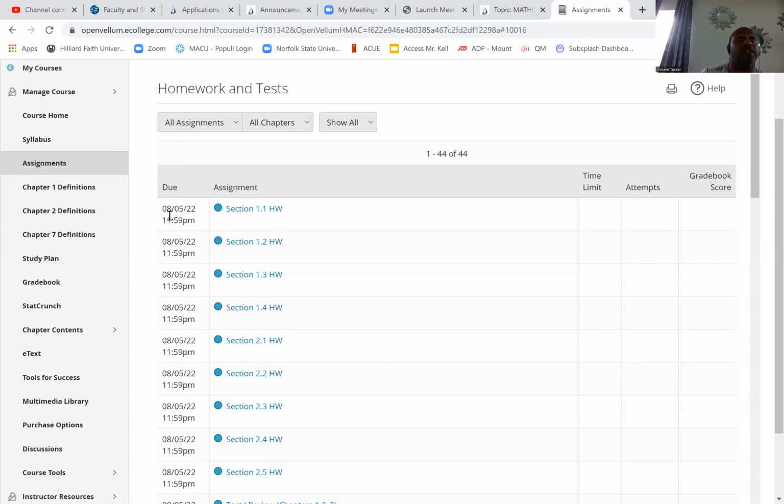That is a hard due date. What I normally do with my statistics class is that I put a hard due date out there and then just say that you have until that day to get everything in. It leaves room for life to happen and you don't have to ask me for an extension. And I don't have a problem with that.